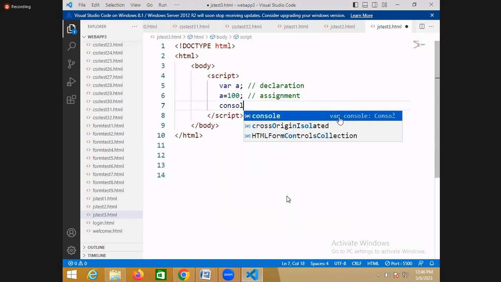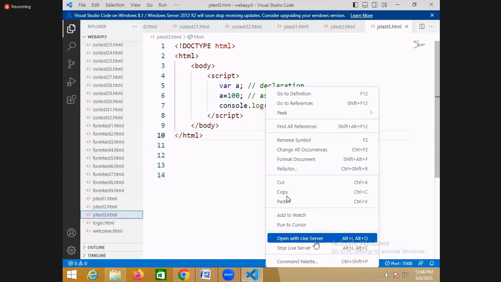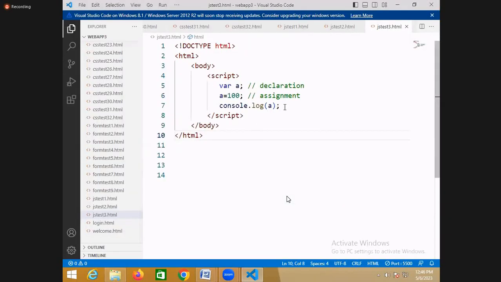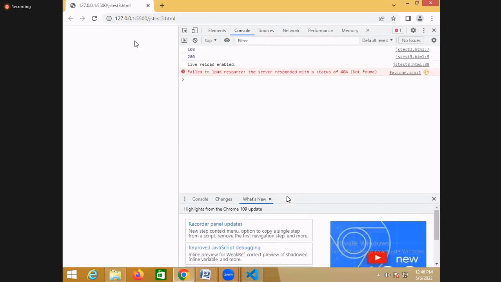And after that, I'm saying console dot log. What am I printing? The value of a. So what is the value of a in this case? The value of a is 100. But see here, var allows declaration and at the same time, I'm saying var b equal to 200. So again, I'm saying console dot log. I try to print which value? The b value. So what is the value of b now in this case? 200. The value of a is 100 and the value of b is 200.